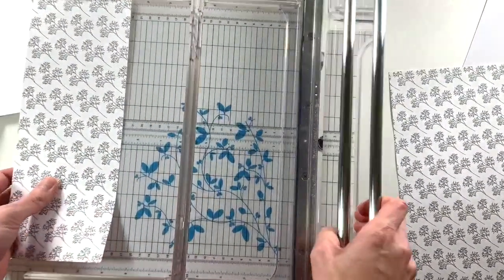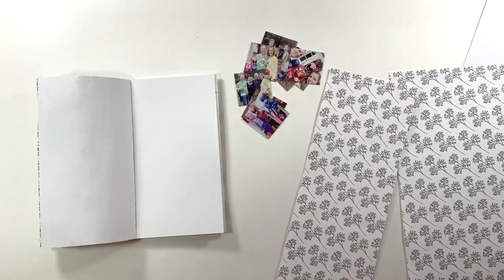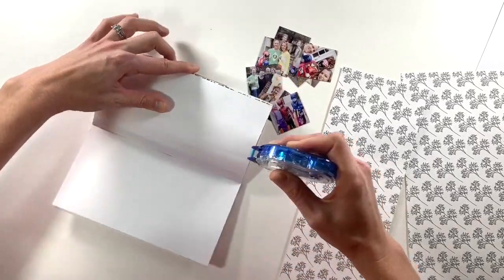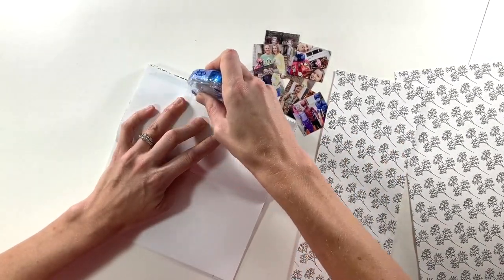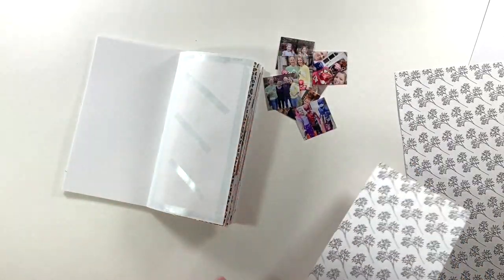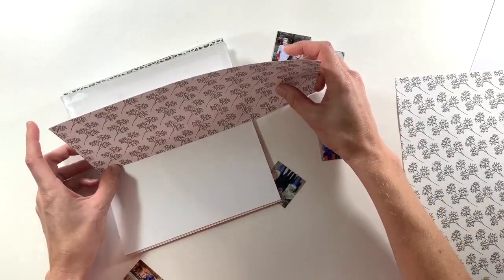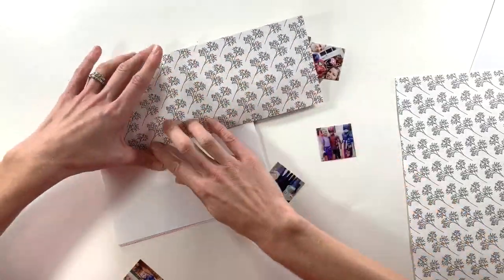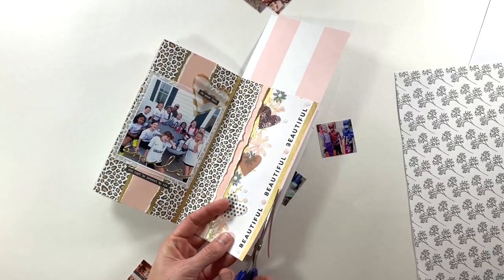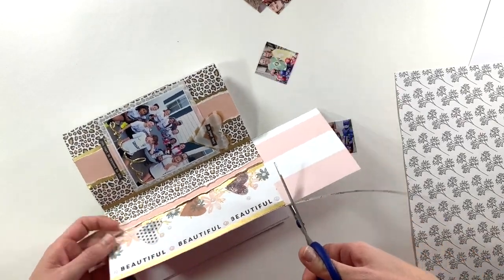I chose a simple background for the left side of the spread. It is a black and white floral print, and normally I pre-cut these to 8 1/4 by 4 1/4, but last time I did that, it kind of came back to bite me just because of the size of the book. It just didn't quite work. So what I did was cut it a little bit large. I had plenty of room on this big sheet of paper that hadn't really been cut into, and I cut it big, and I'm going to adhere it down and then trim it to the size that I wanted, and that way everything fit like I had envisioned it doing. I like the simple background that this created.